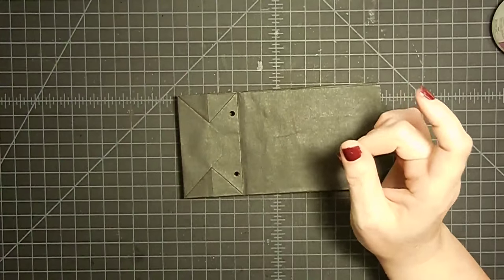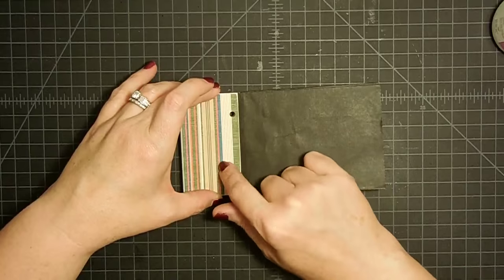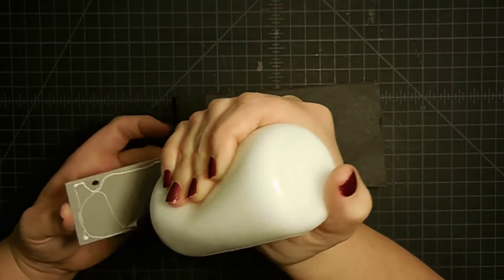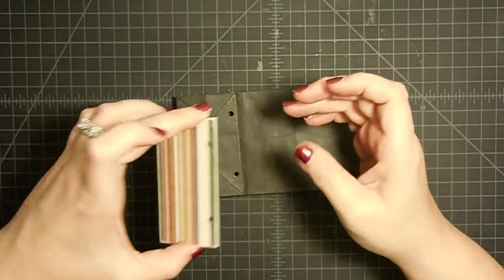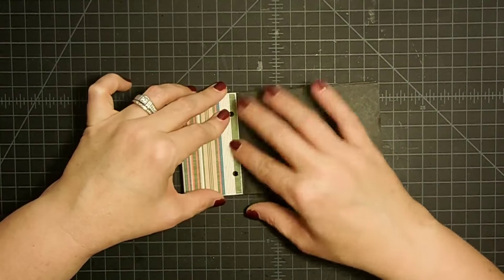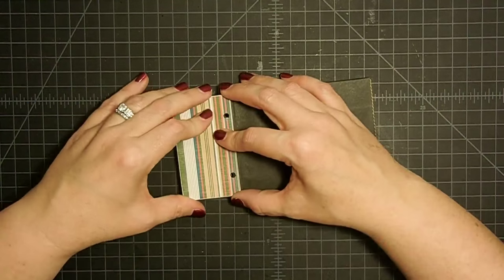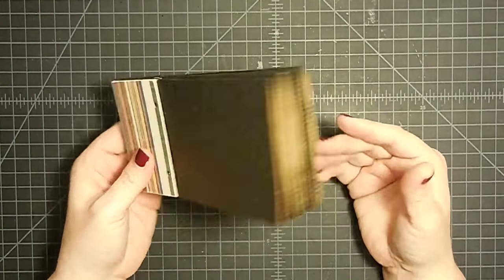So the first thing I'm gonna do is glue my binding in place. So I'm gonna glue it down and then I'll come back and run the twine through it. So let's glue this nice and snug. I'm not going to skimp on the glue here because I really want this to stay in place. Line those holes up just like so. I'm going to flip it over and do the back side. Can you see how fast this comes together? Really fast. I mean, that's basically the book and it's ready to decorate.